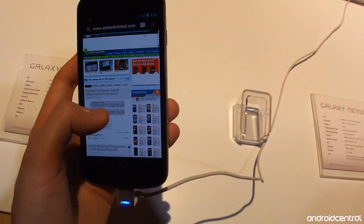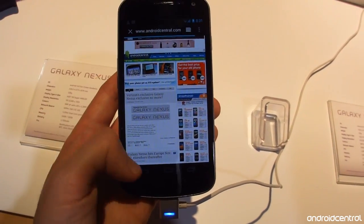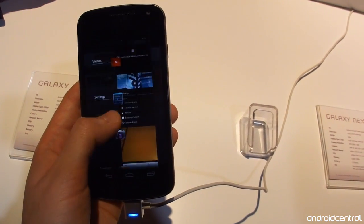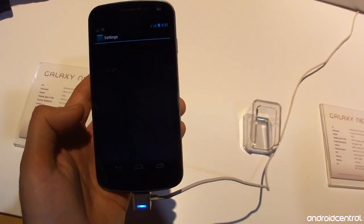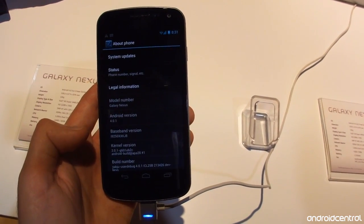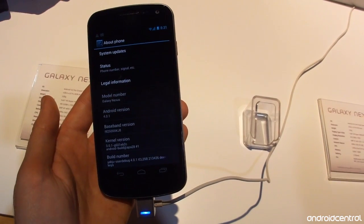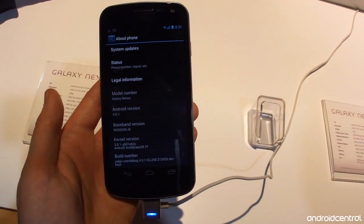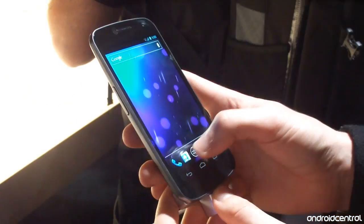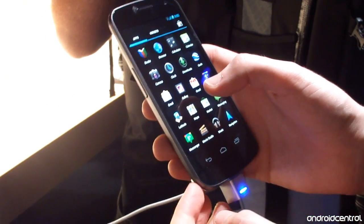Another Honeycomb feature which has made it across is the button setup. These are all virtual buttons that are part of the screen. So you've got back, home, and also this task switching button which you can use to jump between applications. And as you can see, we've just jumped between the browser and the settings area without actually going back to the home screen. And this is something you could sort of do on Gingerbread. You had to hold down the home button and then you'd have a list of icons rather than a preview. So it wasn't exactly the fastest way to get around.